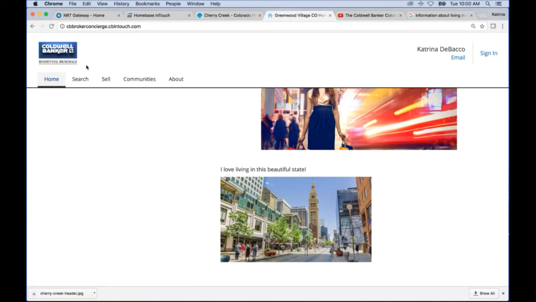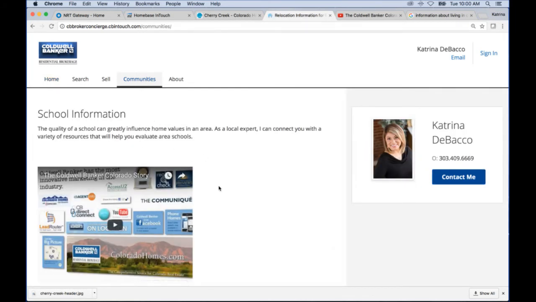You can do the same thing on any one of these other pages. I think an awesome place to just go photo crazy is going to be in your communities page. I think you have a ton of space to add photos, and there's a lot more I can do with photos, I think, in the community section. So, you know, if I'm taking a walk, if I'm walking my dog in the park, why don't I take a photo of walking the dog in my park? Or, you know, if I am eating at my favorite local restaurant, take a photo of that, and then I can start adding more stuff in here.